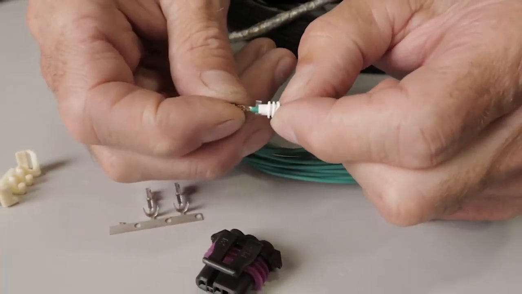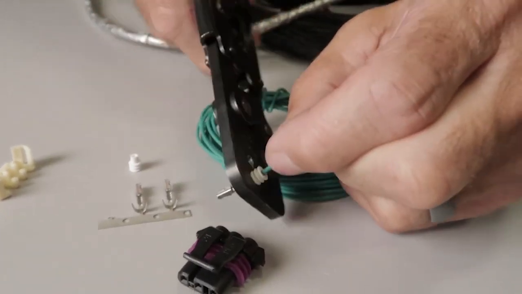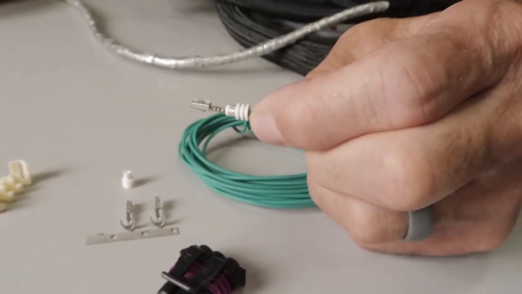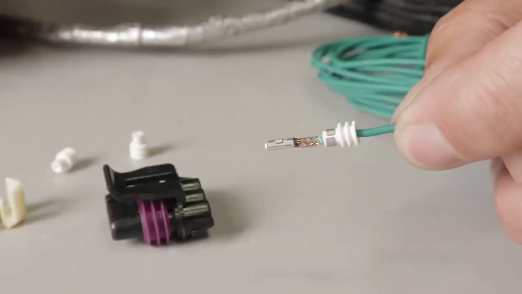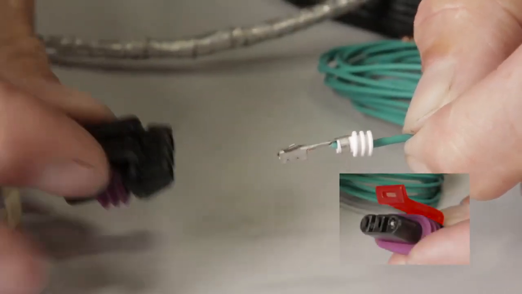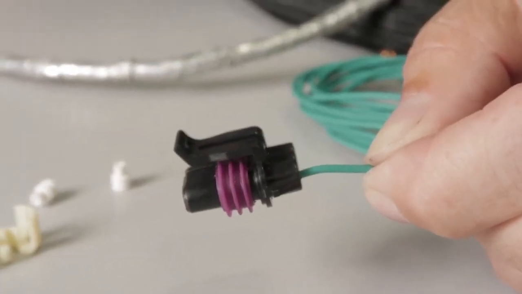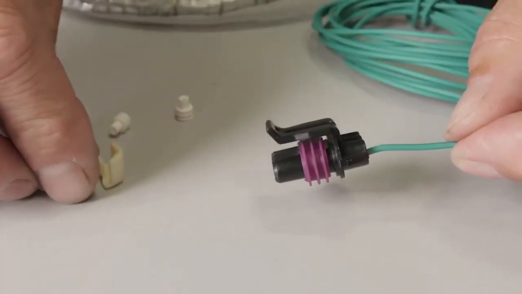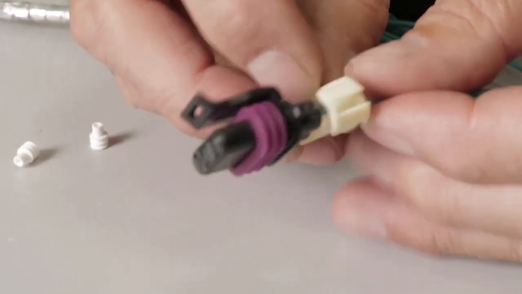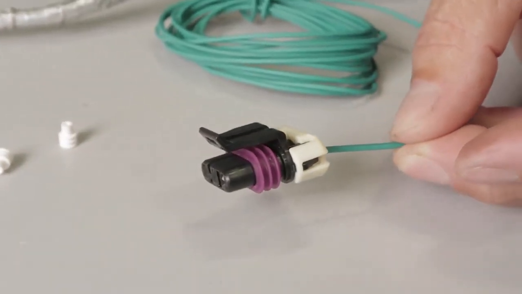Now we can slide the seal up into the terminal. Then using the appropriate hole in our crimpers, we can crimp the seal. Now we can install our terminal into the connector. The terminal should only be able to go into the connector one way. You'll notice a locking tab on the top of the terminal itself. Make sure the tab is orientated with the lock facing up and pointed towards the connector's locking tab. Then insert the connector until you hear it click. Be sure that the seal is fully seated in the connector hole to prevent any contaminants from entering. Once your terminal and wire is locked into place, you'll need to install the TPA to the back of the connector. The TPA, which is short for Terminal Position Assurance, provides strain relief and prevents the terminals from being pulled out of the connector body.